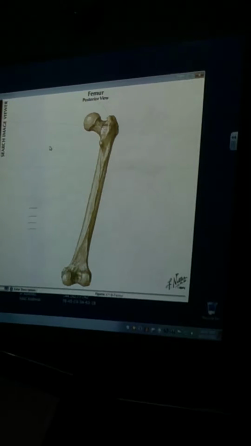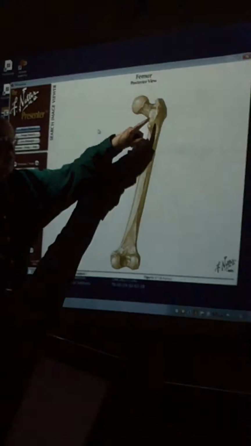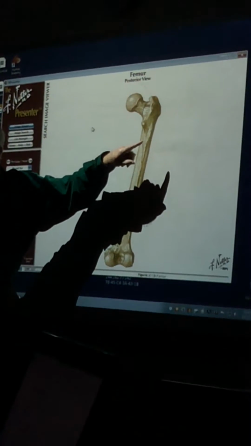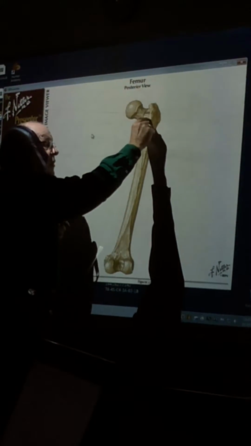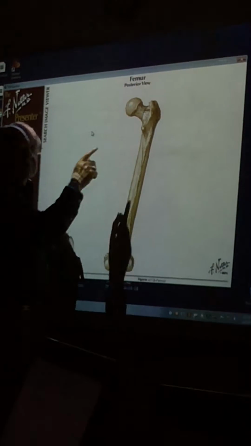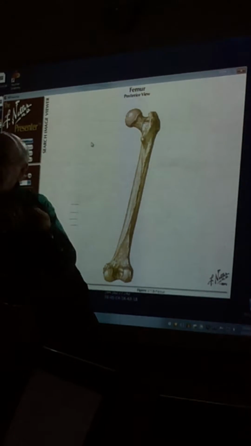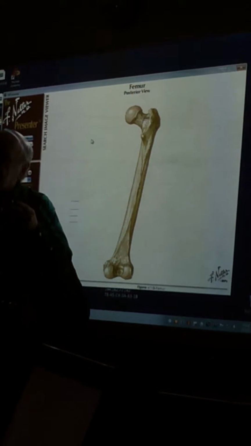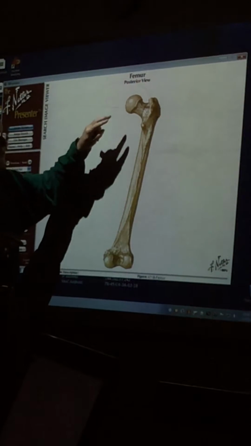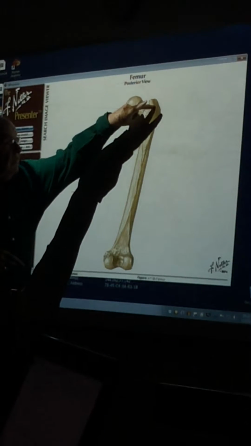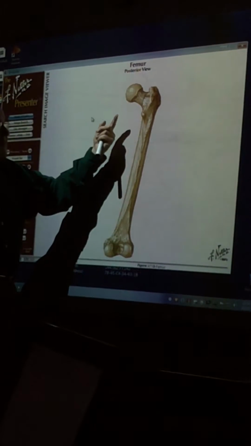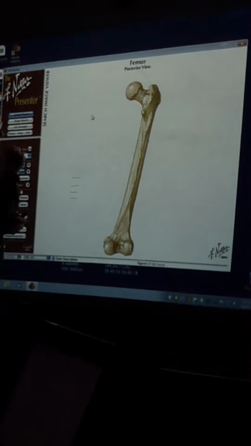In the humerus, you're going to have something a little bit different. You've got the intertubercular sulcus, but they're going to have 1 layer. Here you have 2. One's a crest and one's a line. This one's short and thick, so this will be the crest. On the other side, it's going to be thin. So I've got head, neck, big bump, little bump, crest, and line. Which one's the crest? It's the short one. The other side's going to be thinner and longer. It's not going to be pulled out as much.